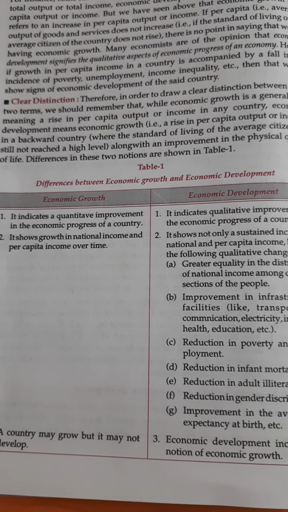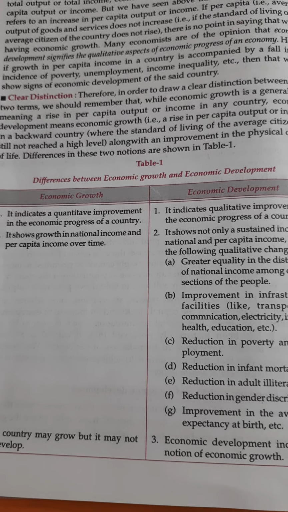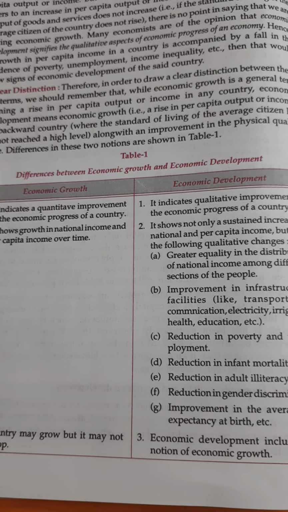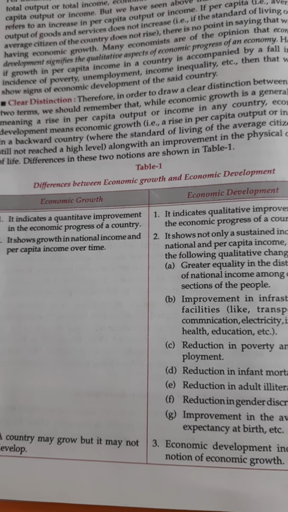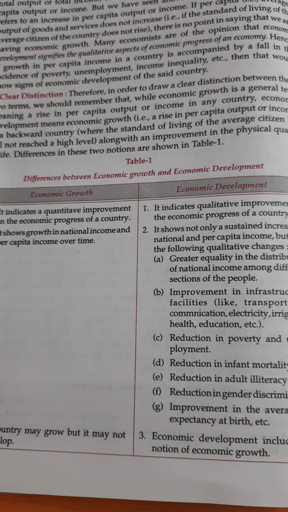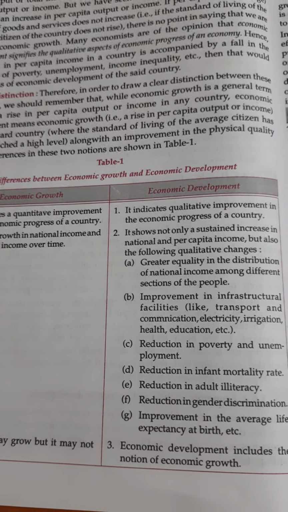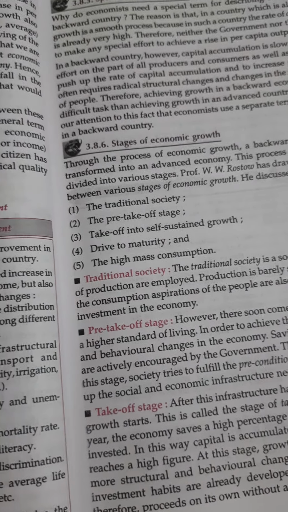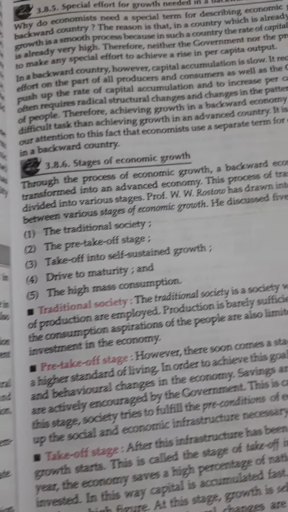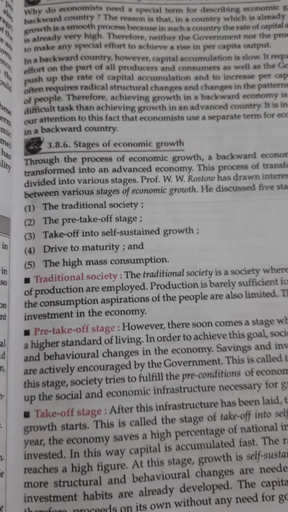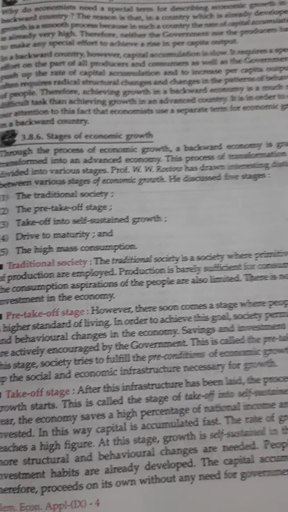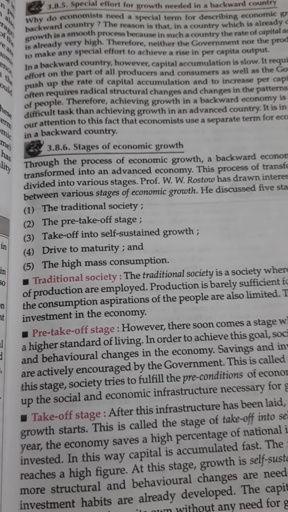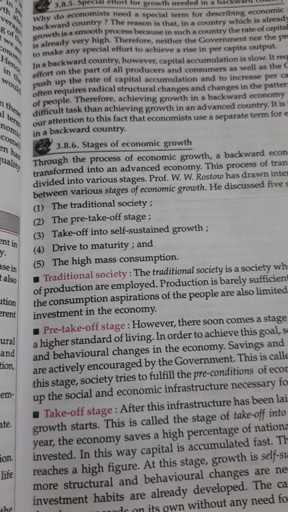There, economic development means an increase in national income and per capita income, plus the qualitative changes or betterments. So this difference and the definition of both of these are required. Other than this, we are going to study the last part, that is the stages of economic growth. This has been given by the economist W.W. Rostow. He said that there are 5 stages of growth. That means a country can be categorized as to where it belongs from these 5 stages.